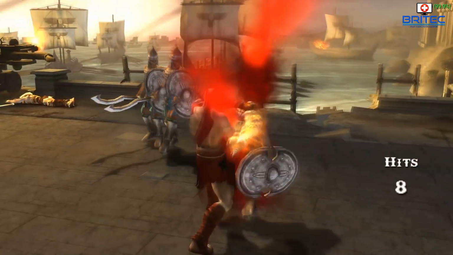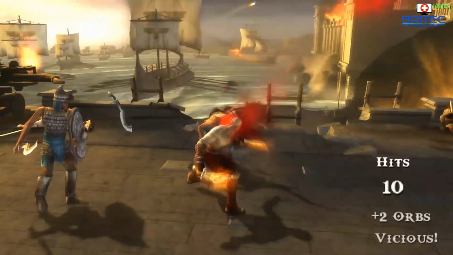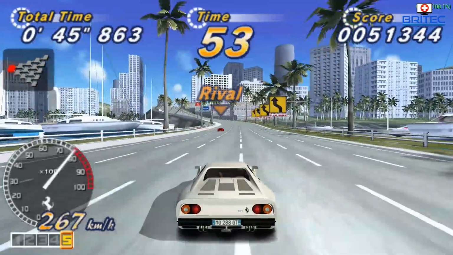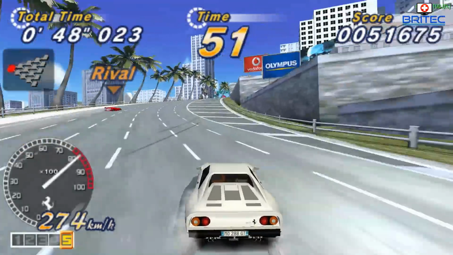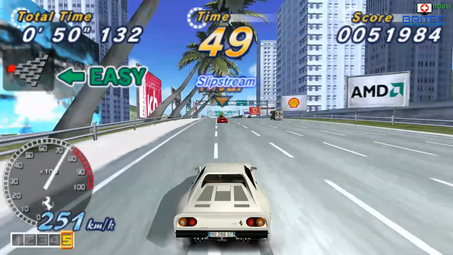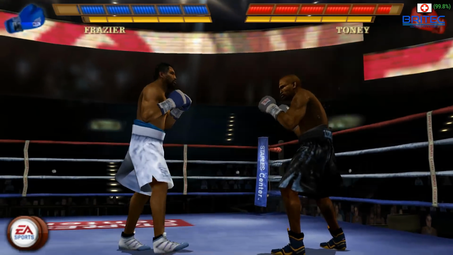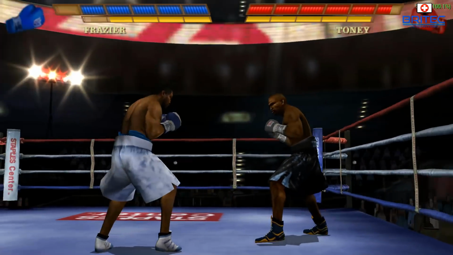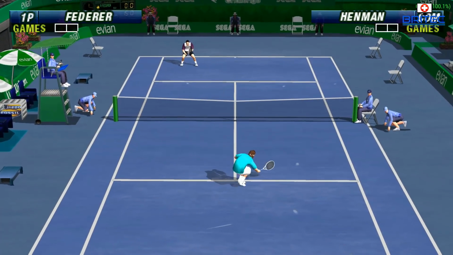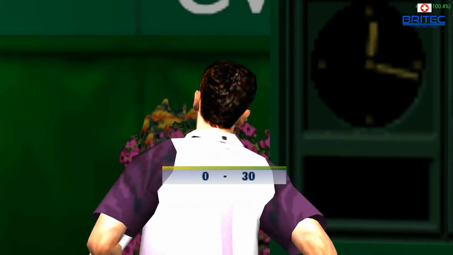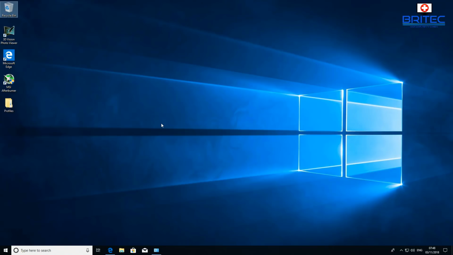But let me just quickly show you some gameplay here. The sound's muted, I've muted the sound, but you can see here gameplay is fine for all these types of games. I've been playing these, as you can see here, no problems whatsoever, and I can go on all day playing these, but I'm just giving you a little 5-second snippet of the games without the audio here, but you can just get the general idea that it can play them. So no matter what game it is, it has no problem playing these games.